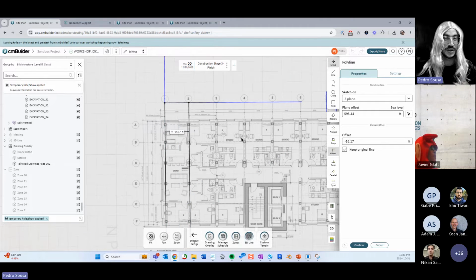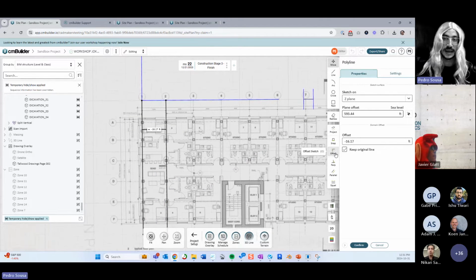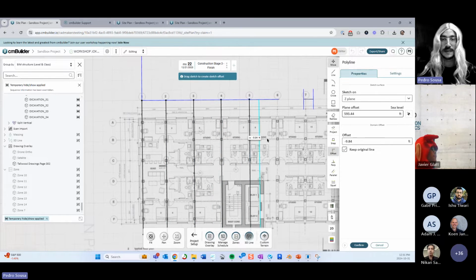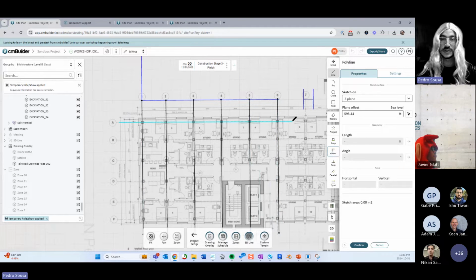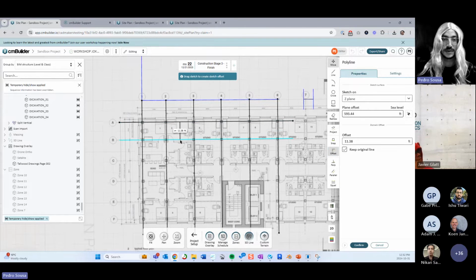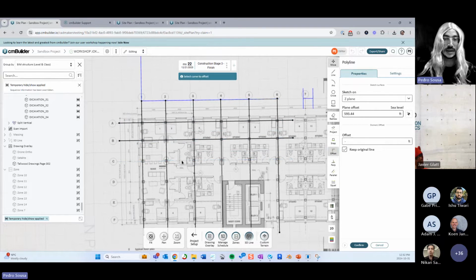And the good way to do this several times is just to keep using the O key, because you can use that key to confirm the action and then start it again. So you just keep pressing it twice, right? And then you can do this, and you can do another one horizontally and do the same over here. And now this is a template that I can use, these grid lines, to create my split lines.